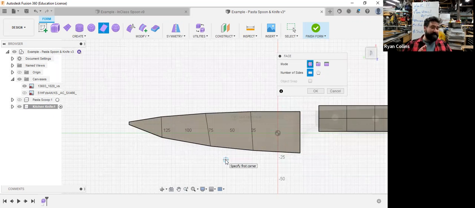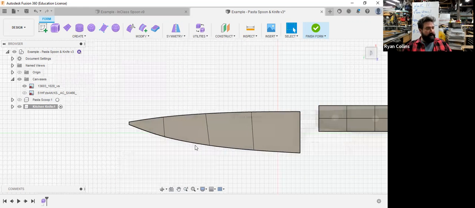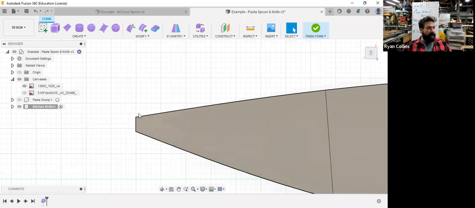It only has to resemble. You can manipulate this. That's the whole point. You're trying to use these tools just to get close to, and then you can manipulate it. Okay, let's hit OK. It's going to smooth that out. It already automatically applies some of those smoothing tools. Very convenient.